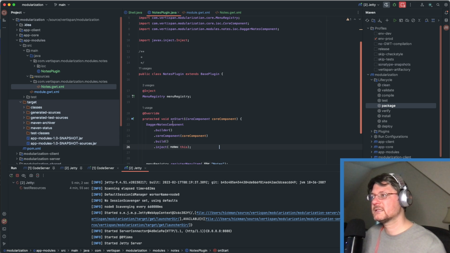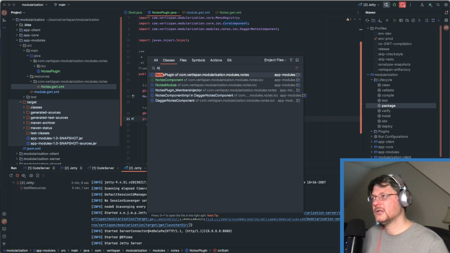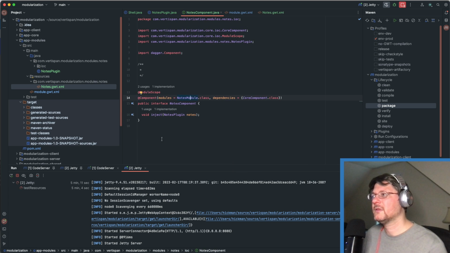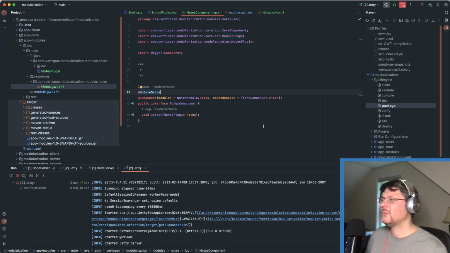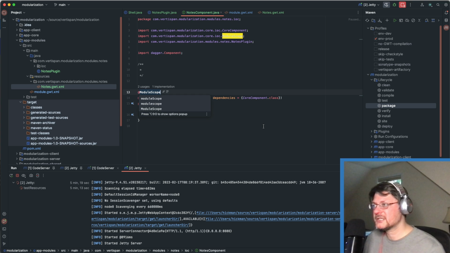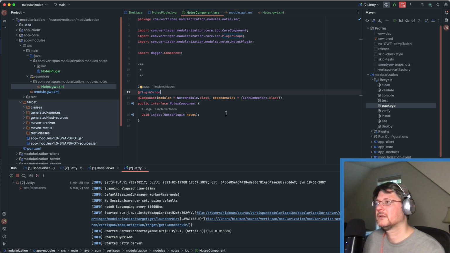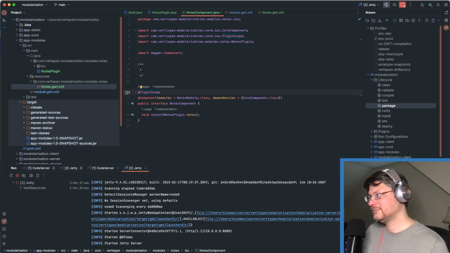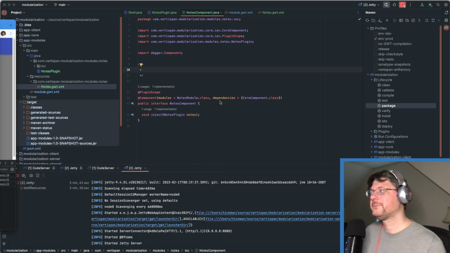And with all of these, if I take a look at the notes component, this one, I'm using it as a module scope, which again, I should probably change the name of that to maybe a plugin scope. Probably makes a little bit more sense. Yeah, let's call these plugins instead of modules. So that'll make it a little bit easier. So there we go.